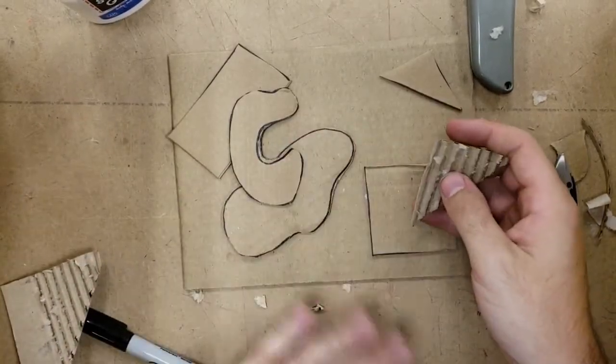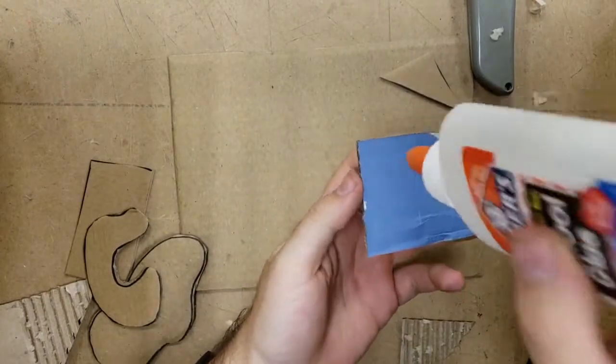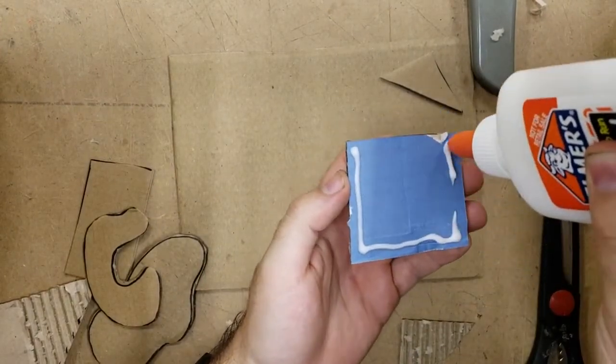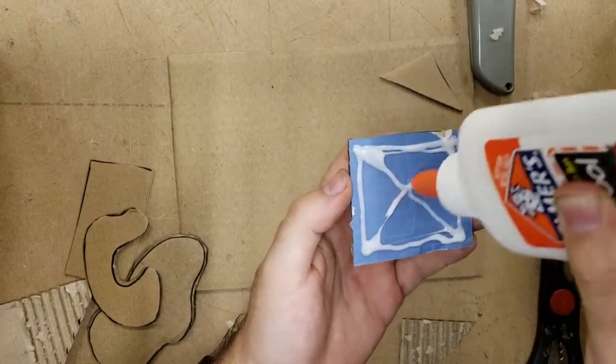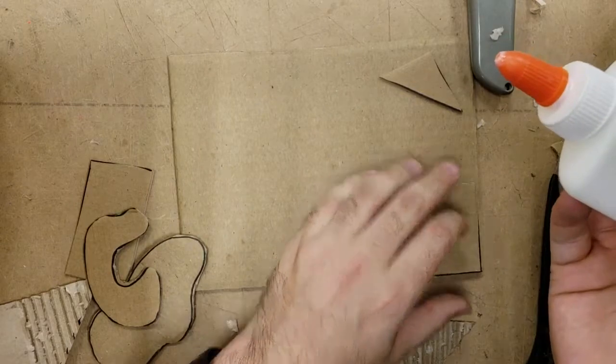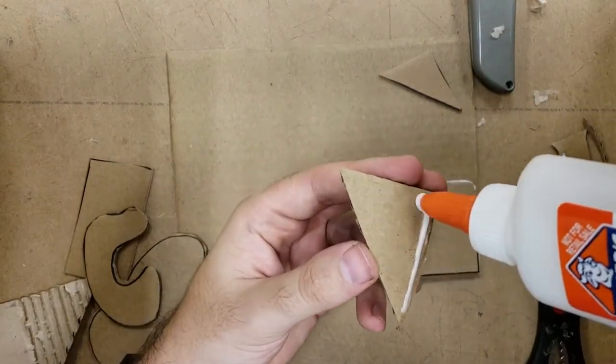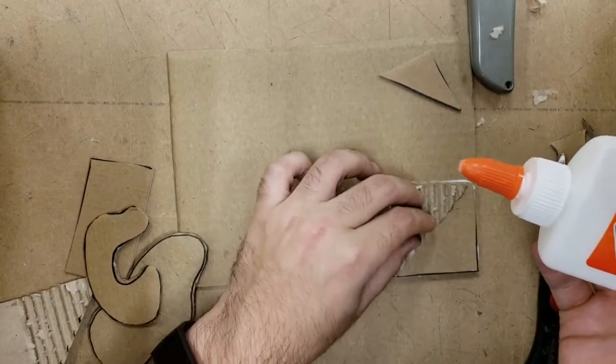Once you're starting to glue stuff down, you don't need a whole bunch of glue. Just a simple line around the outside edges and then an X through the middle is more than enough of your white glue to stick it down. So maybe I stick that there. I come back with my corrugation and I put that over top for some interest.